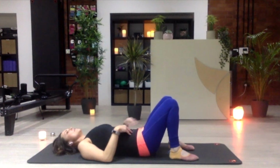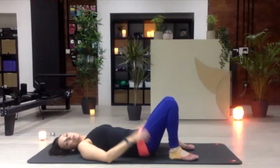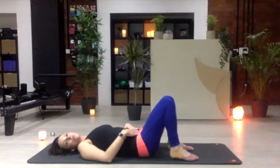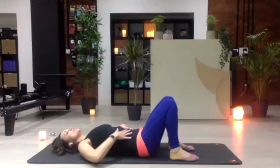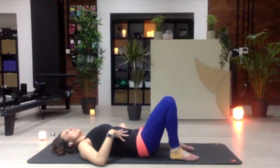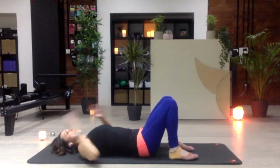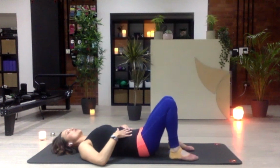We're going to look for the next bit in a little bit of ab work, and we're going to take it into our roll-ups. Okay, so I know we've got one pregnant person who told me in the class. If there's anybody else, what I'd say is just be aware, ab work is absolutely fine, probably for around now for another couple of weeks. And then you probably want to lay off it, okay? So you can always do the leg part of it. But for today, you should be absolutely fine. But if anything doesn't feel comfortable, then just feel free to sit out of this and I'll show you some other things that you can do.